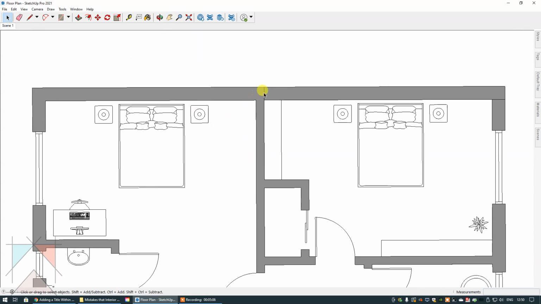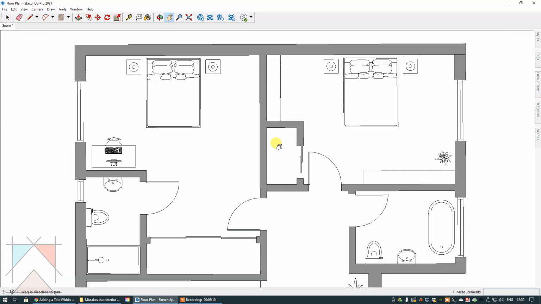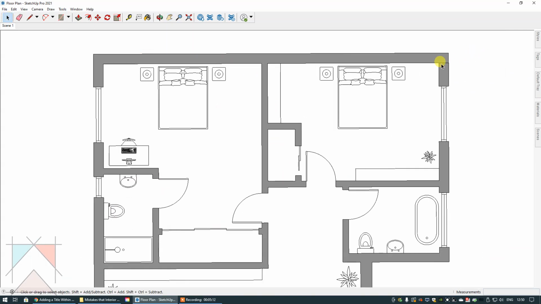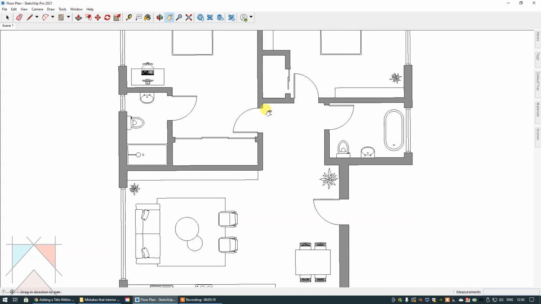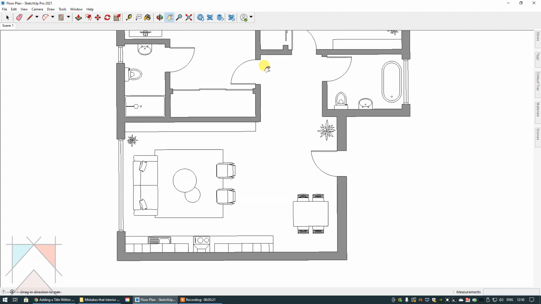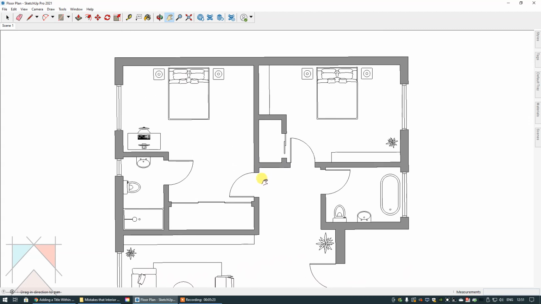And there's another one right there, so I'm just going to correct that. And do we have any others? Let's take a look. Yes, there's one up here. Let's remove that. And I'm only able to see this because I'm using a lighter color for the walls. And generally speaking, I have to be honest, I generally don't use any color for a technical floor plan. I just keep it white.